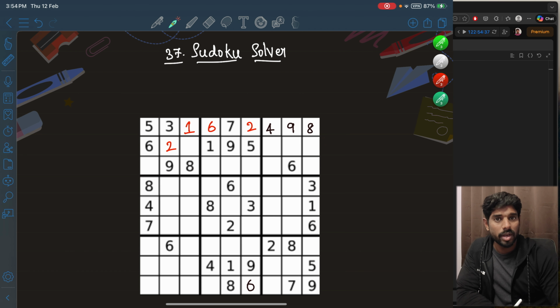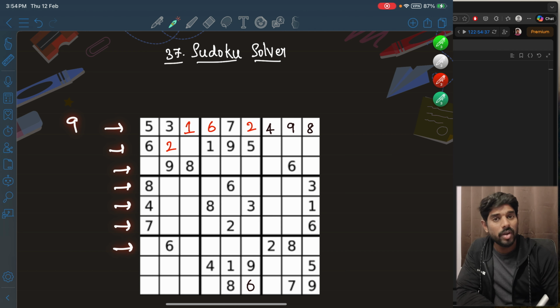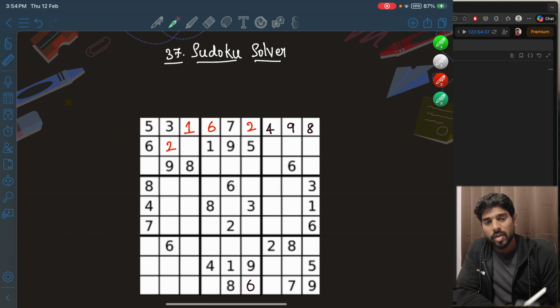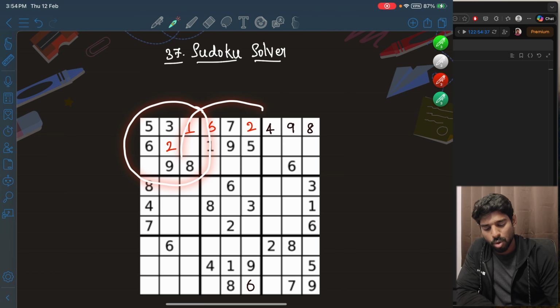So we are going to create sets. We are going to create 9 sets for every row, which will have all the filled values in that row, and 9 sets for every column. Similarly, we are going to have 9 sets for every 3 by 3 sub matrix, sub box here.